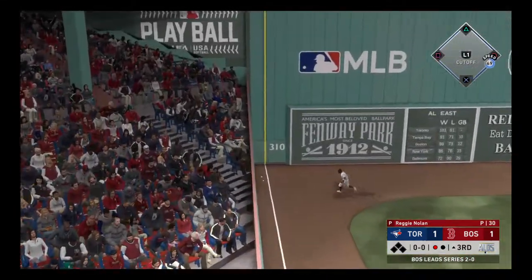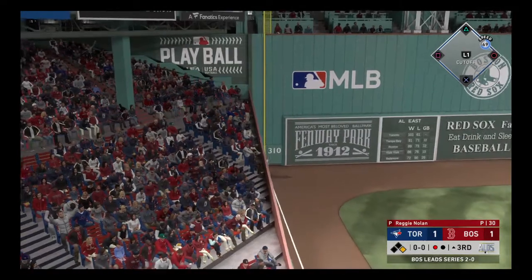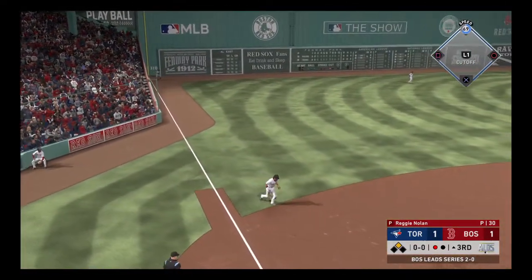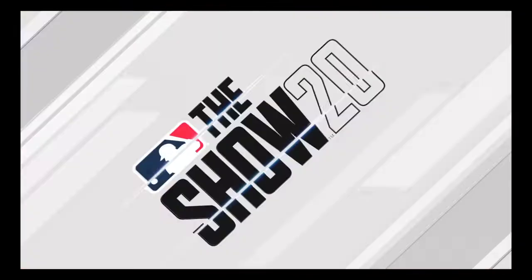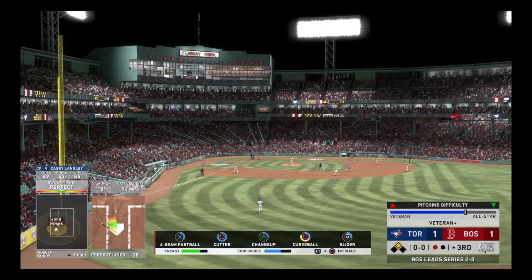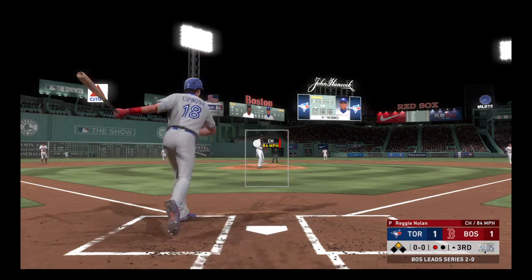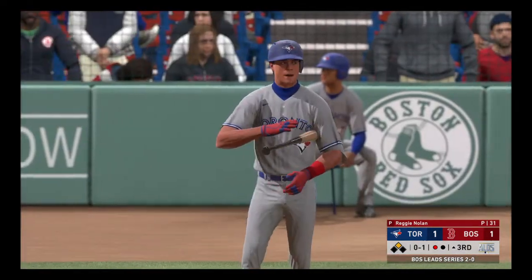On a line, that's a base hit into left field. And this will bang up against the wall. And he'll pull into second with 1 away. He's been making it look real easy out there. 2 at-bats, 2 doubles. They might want to think about pitching around him the next time he steps in, because he looks locked in for this one.